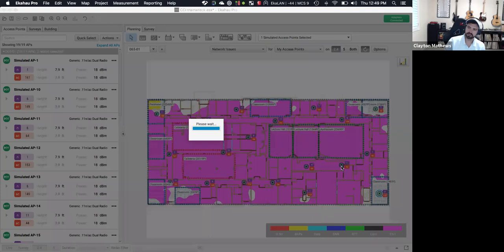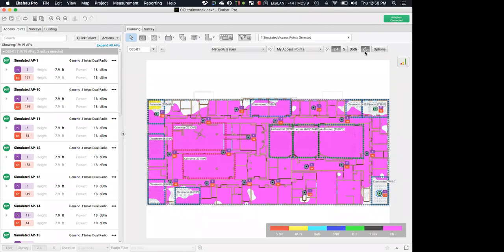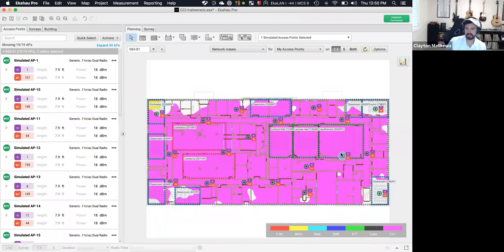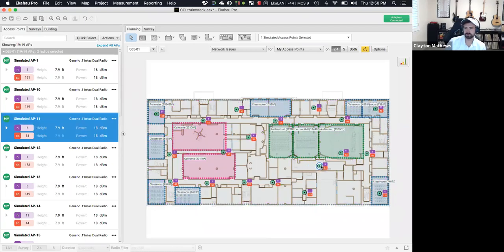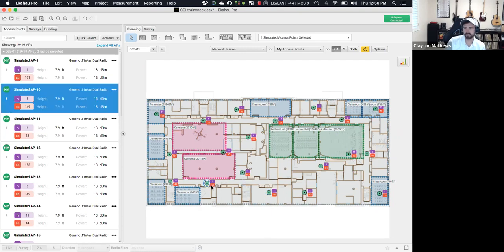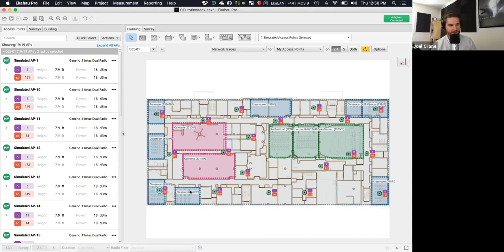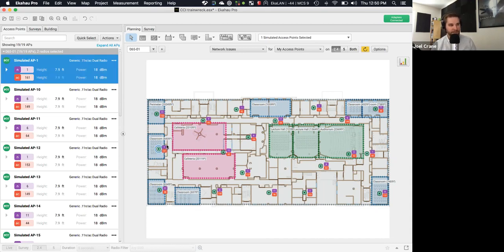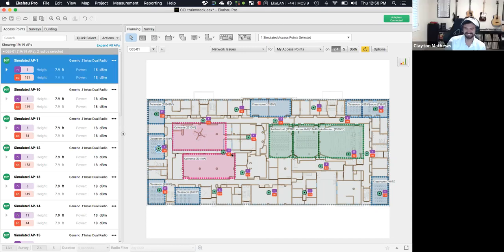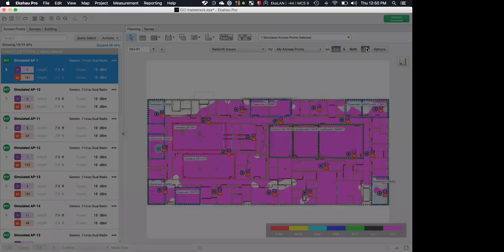Hey, Jerry. Why don't you click on the manual refresh button since you know you're going to be moving a bunch of APs. Mm-hmm. So every time he moves an access point, you'll notice that Ekahau is recalculating the visualization. If you hit that manual refresh button that Jerry just hit, it's now turned yellow. So you can make a bunch of changes at once and then turn the visualization back on, and it will calculate everything, as opposed to doing it every single time you move an access point. Especially if you're Jerry and you're using like a 2005 PowerPC MacBook or something like that. Yeah. Exactly.